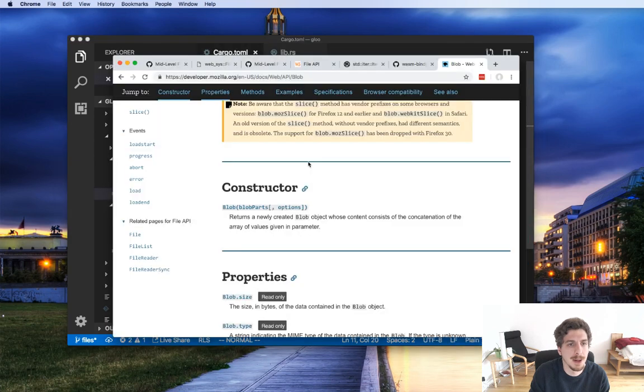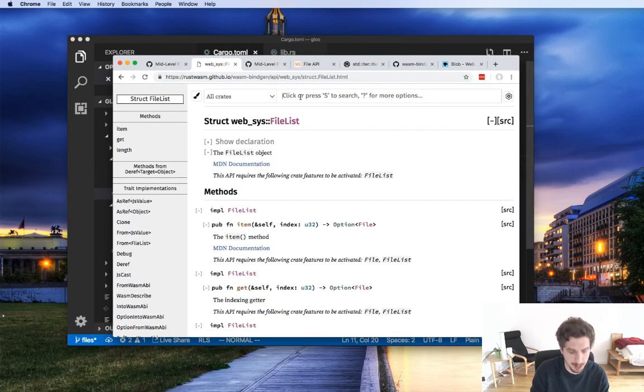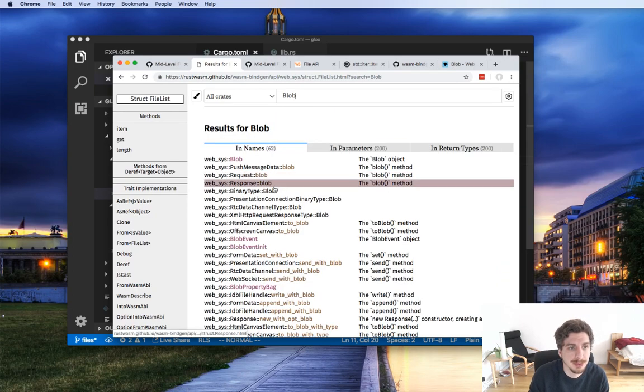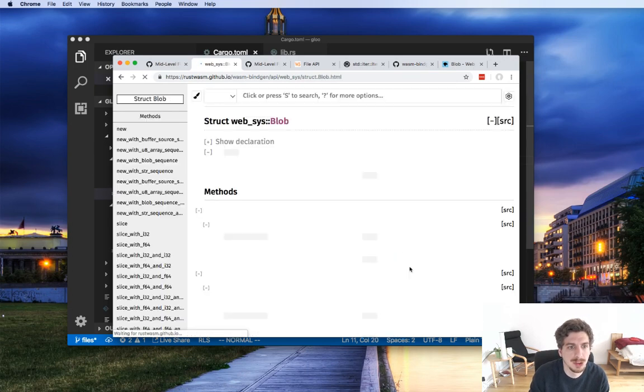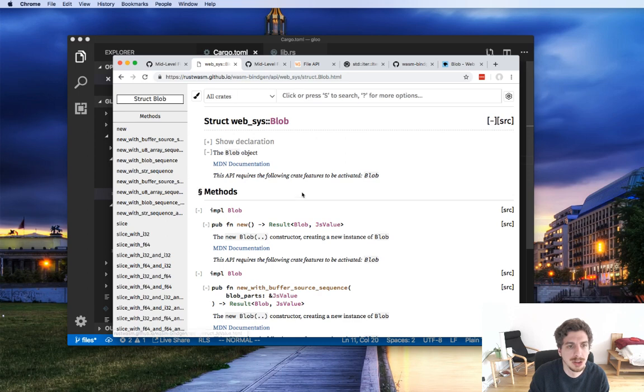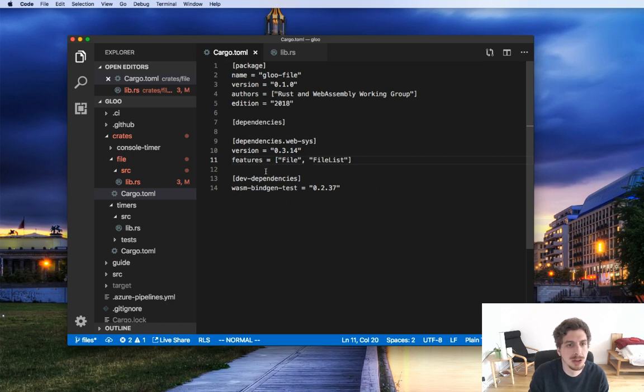Let's go here. We can see in web-sys how we get a blob. We need the blob feature. I want to keep this alphabetical, I think.